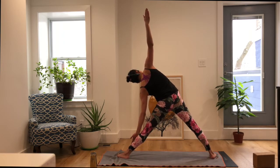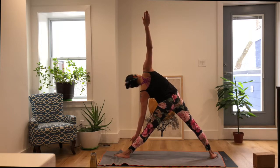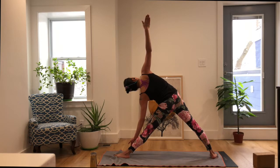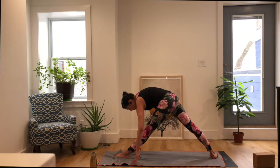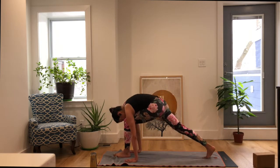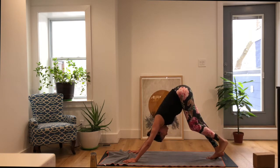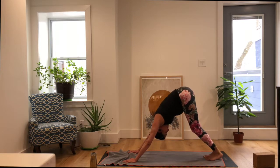Push those hips forward. Look up or look at the wall in front of you. Keeping this long line between your fingertips, left fingertips and right. Trikonasana, triangle pose. And then lower the hands to frame the front. Kick that foot back and up. And then lower downward facing dog. Pedal it out.